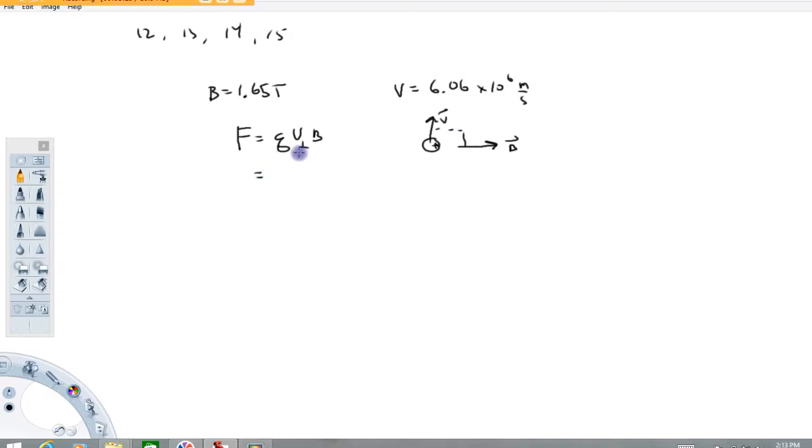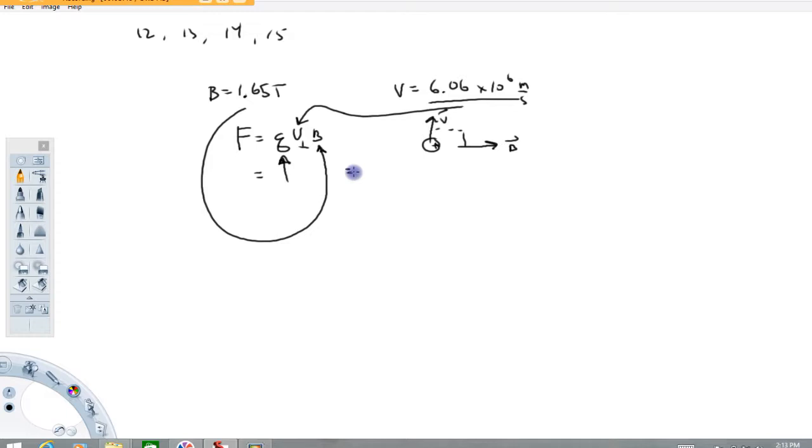And the numbers here are just given. Just take your velocity, that's going to go there. The magnetic field strength given in the problem, that's going to go there. And then the Q is the charge of the proton, positive 1.6 times 10 to the minus 19th coulombs. You're going to get a number here. It's going to be very, very, very small.